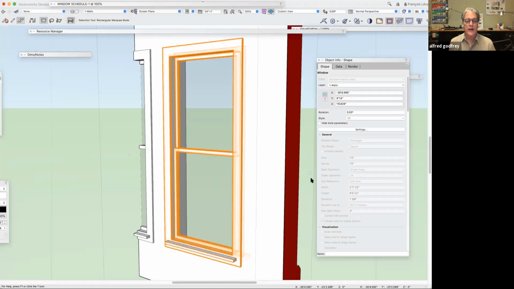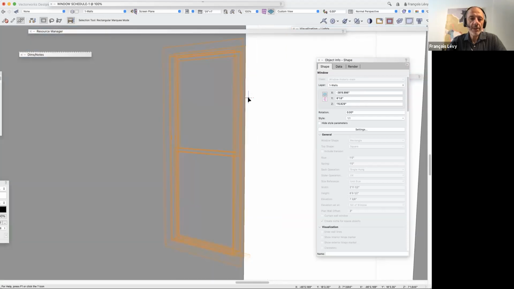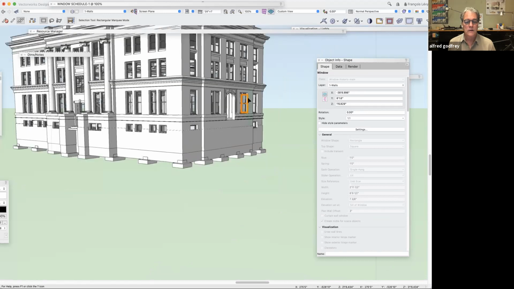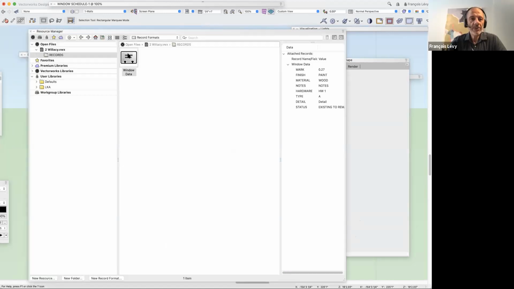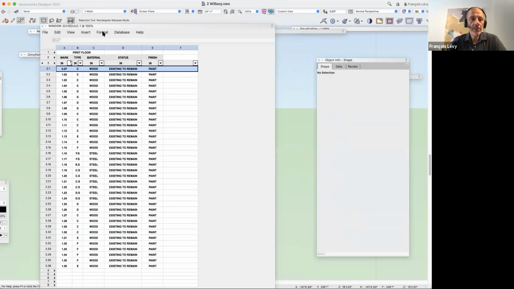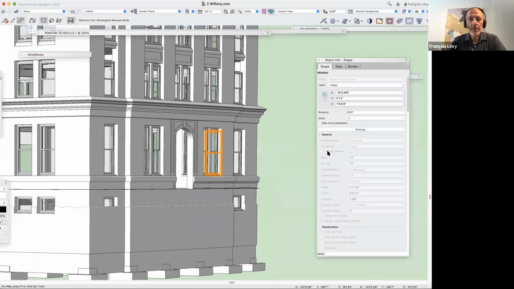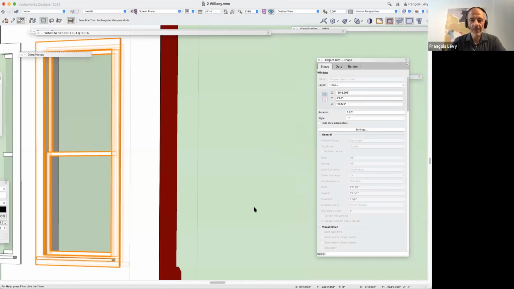So there it is. I don't know what that is. So what I did is I just turned off the clip cube and kind of panned back, so I had a view of the whole model. And then I went to your schedule, right-clicked in the cell and selected the item. Then I do a Command 6 to basically fill the screen, and I turn on the clip cube because it's somewhere else. So there it is. There's the window.